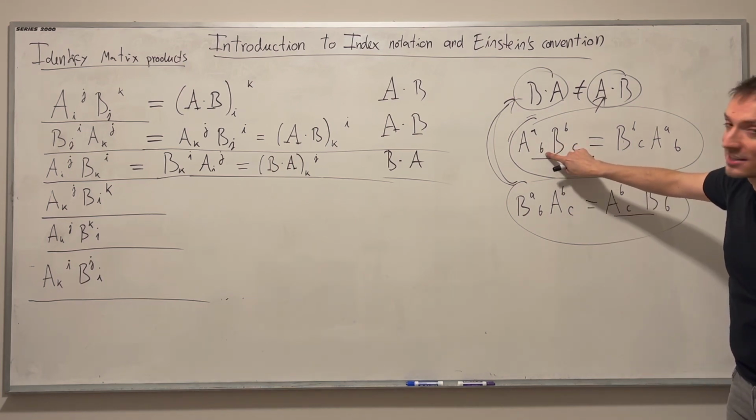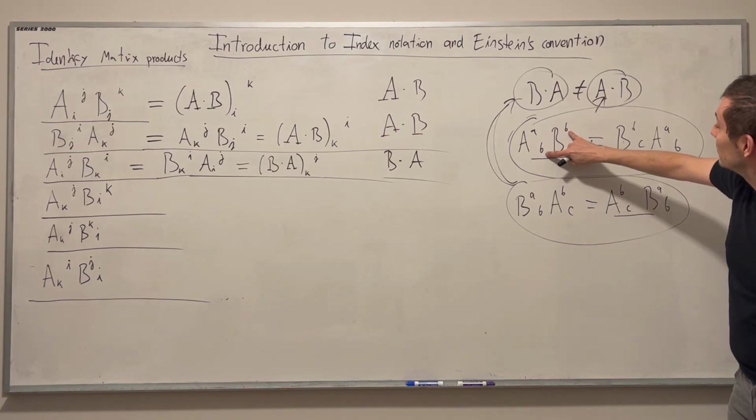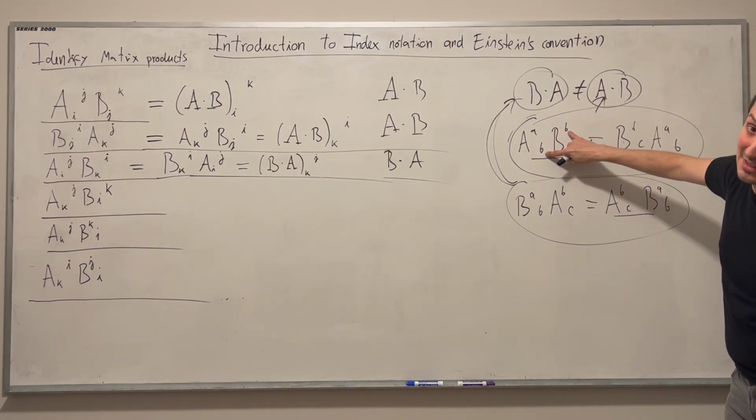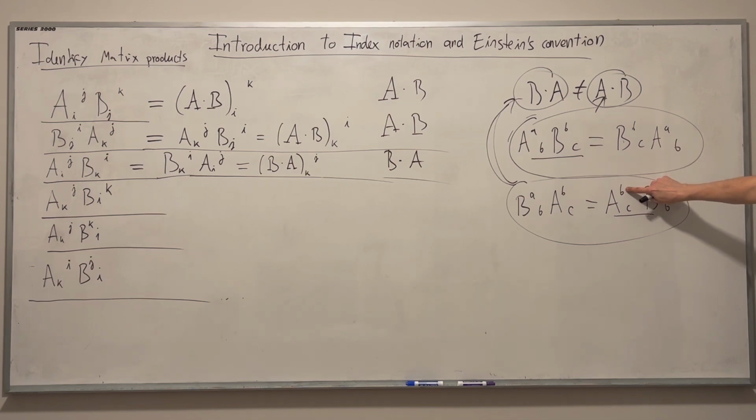The first matrix is always the second index of the contraction in the product. The second matrix in the product is the first index of the contraction. And you can tell here, right? Here, the contraction is the first matrix contracts the second index, the second contracts the first index.